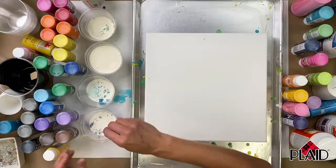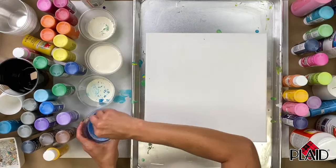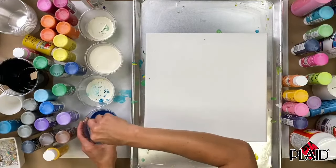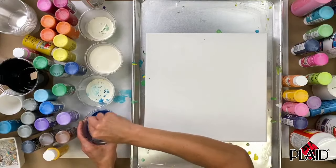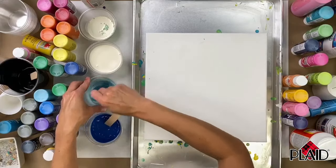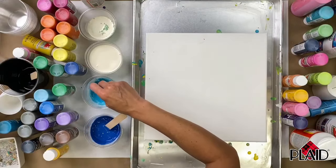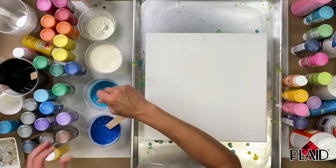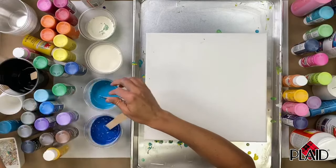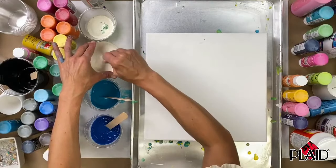Okay, I'm gonna mix, and I've got a couple blues and just a really pretty green here. And I am mixing quickly. And again, it's a 1-to-1 ratio. And this apple barrel pouring medium comes in two different sizes. So we've got the 16 ounce, and is it 32 or 64? I believe it comes in the 64 ounce of the apple barrel pouring medium. So we've got multiple sizes of that also.